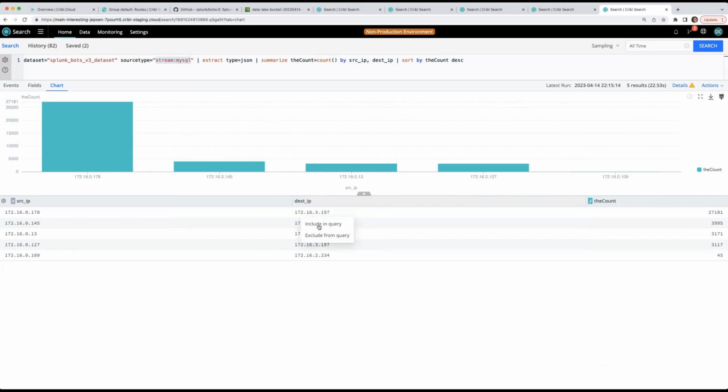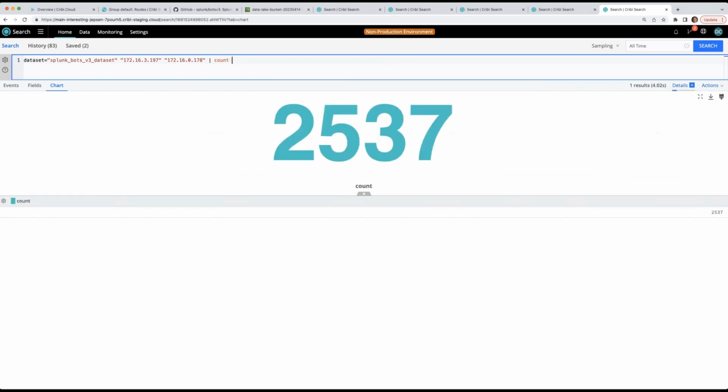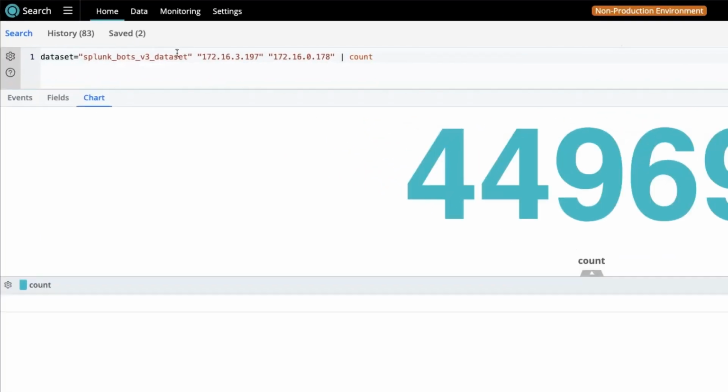So we'll click on these addresses, and then we can choose including query for both of those addresses. Now that they've been added to the search syntax, let's edit it a little bit so we can delete most of the summarization and just keep the two bare IP addresses, removing the source type filter. Let's see how many events that gives us. And the point here is to pivot to see what events may include any of those IP addresses, and clearly there are a number of them.